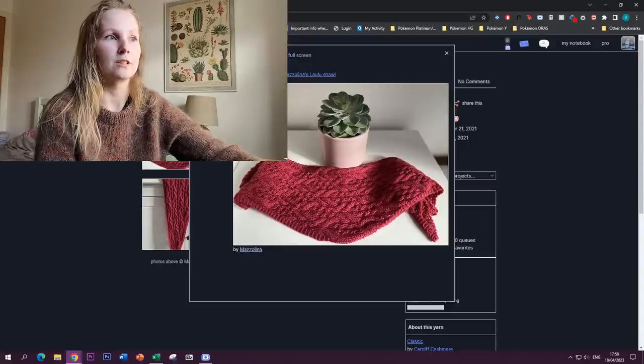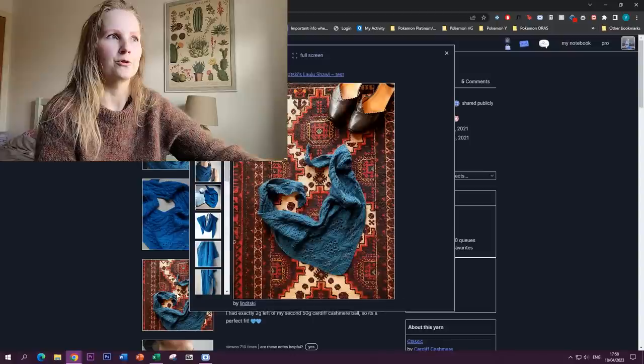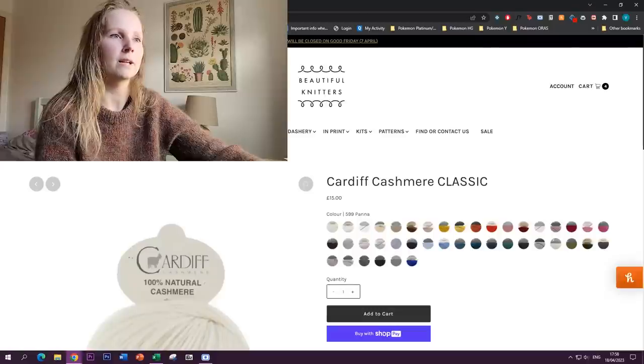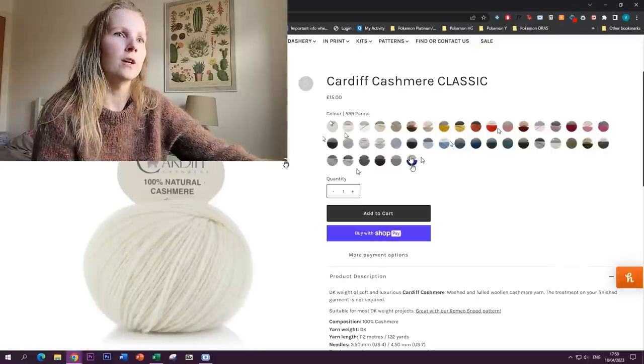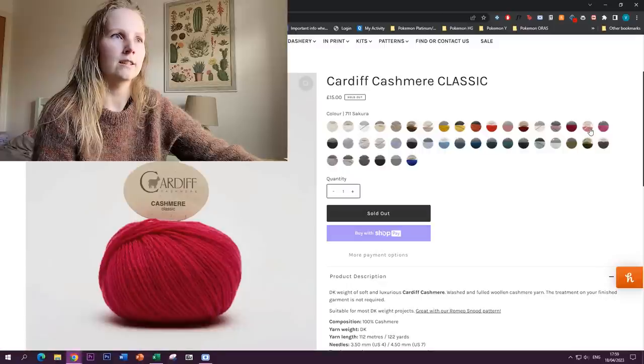I also really like the blue one, but of course I don't have to just do those two options. I can just use any color of Cardiff Cashmere. So here I am on the Cardiff Cashmere page. Anyway, I know that I want some reds and you can see them here. So that one is pink, that one I quite like, Sakura, but I think it's also a bit too pink here on the highlights.